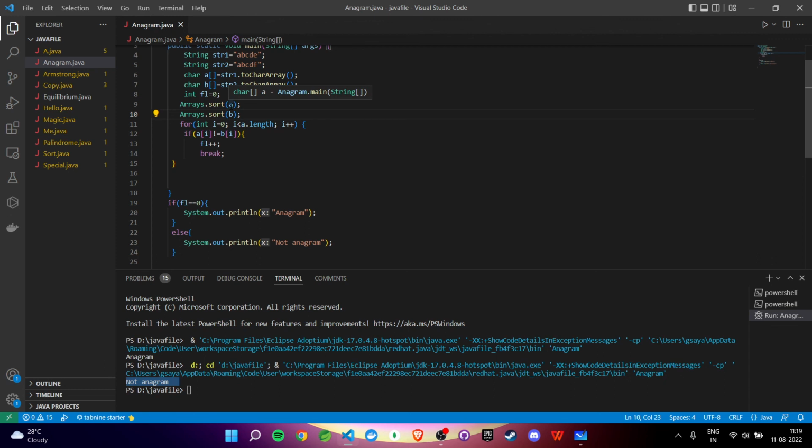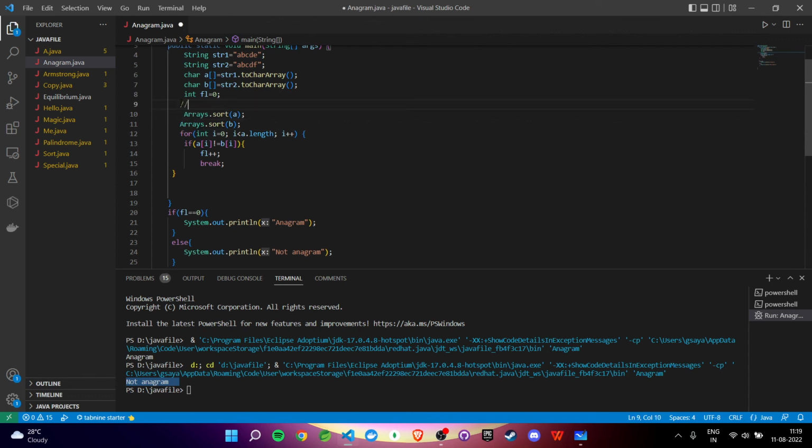No, not like that. Any number of sorting functions, if used, there will be an extra log n in the total complexity. Okay, keep this in mind. So there comes the log n part of complexity.